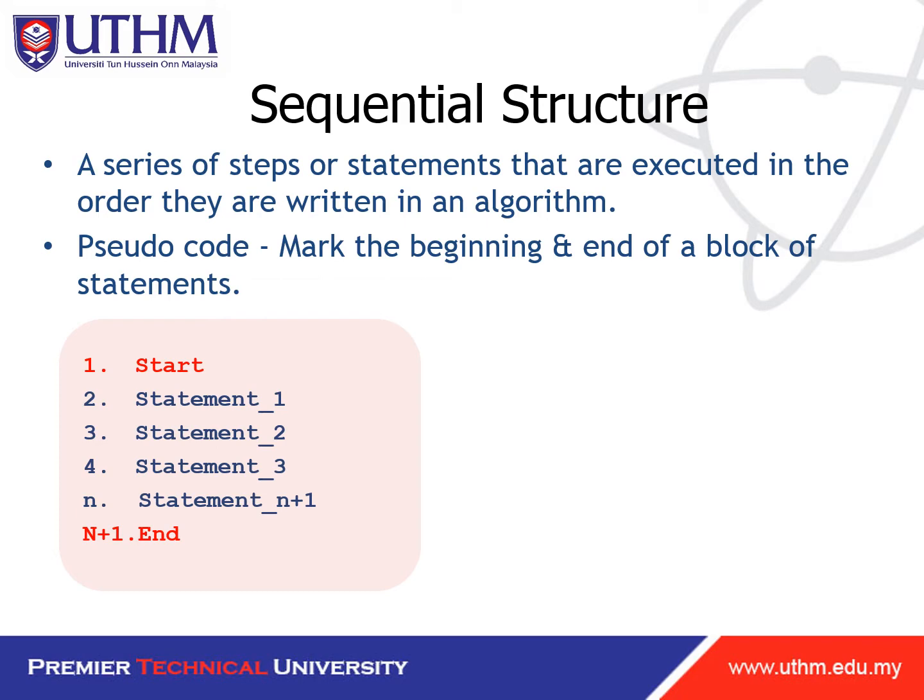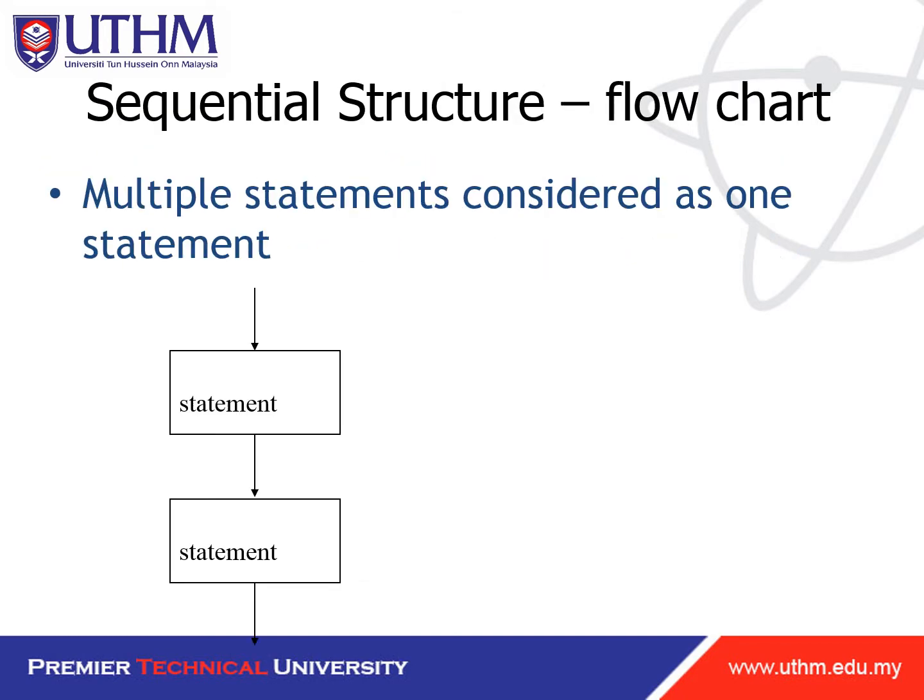So sequential is step by step calculation. You will start from start, and then you will have an end. Make sure you have start and end, and then from statement 1 to statement 2 to statement 3 and so on. For the flowchart of the sequential structure, you use the process box, which is the geometrical shape for that. You start from statement 1 to statement 2. So this is sequential structure.